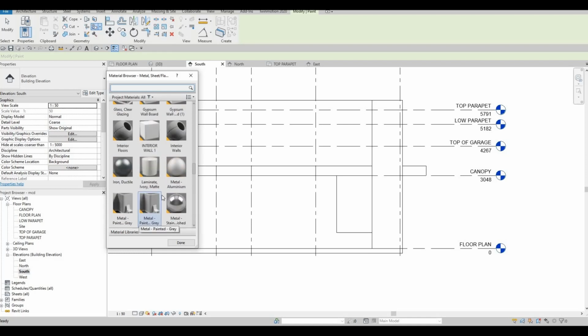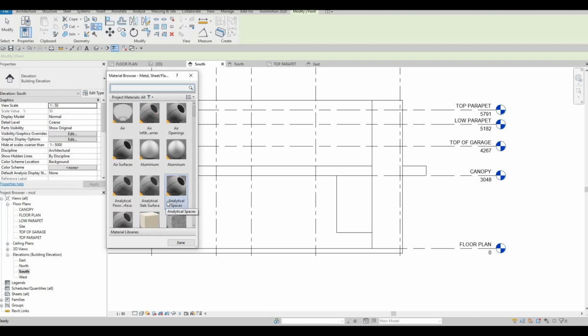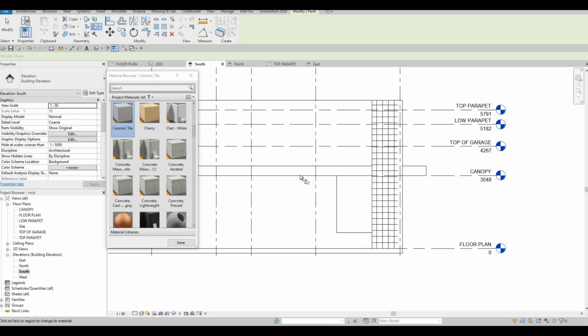So for now, to represent the stone, let's use probably, I'm just looking. We already used this asphalt shingles. So I'm just gonna use ceramic tiles for now, so that it looks like that.